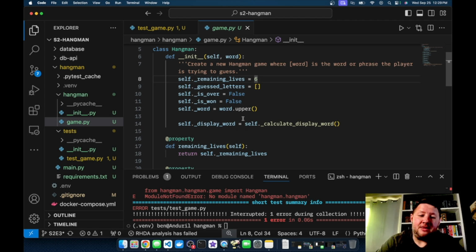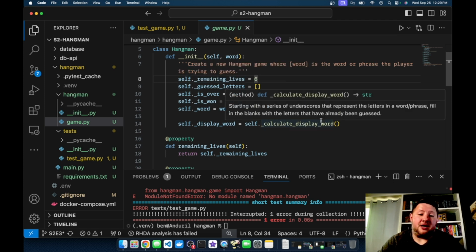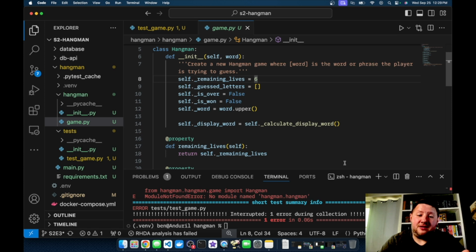Now, another thing that's of note here, sort of an extra that I've added, is that I've made each of these member variables protected. That's what the little underscore before the variable name means. What this means is you can't access remaining lives directly from the outside. And that's a safety mechanism for the game because what it does is prevent somebody from being able to alter that and say, I have 160 lives or whatever they want to say. Or to put new guessed letters in there or something like that. And find some way to subvert the logic of the game and win, right?